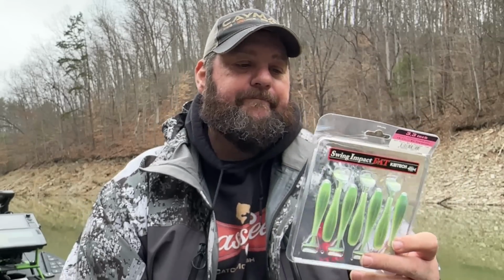Smallmouth love it too. But if I'm throwing these baits, they've got a nice wide tail wiggle. It's going to be something that's got a lot of drawing power, going to draw those in. And it's also going to be something that I'm going to fish slow. So that wide tail kick is not something that I'm going to fish fast on an A-rig. I'm going to fish it nice and slow and contour banks with it.